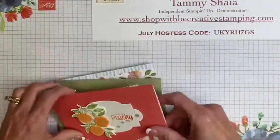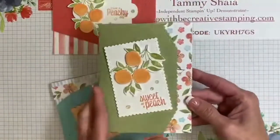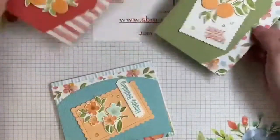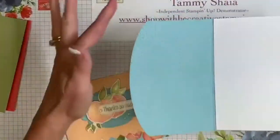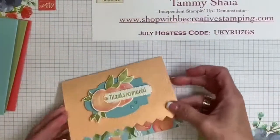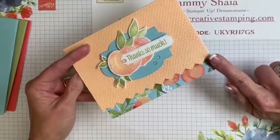It's just super pretty. All right, let me show you. If you noticed, there is a different border for each card, okay? See that? I'm trying to keep my cards in order because I already have my trays in order. All right, look at this edge. See the edging on this? All right, so that's what we're gonna focus on as well tonight, along with the peaches. Look at this edging right here.